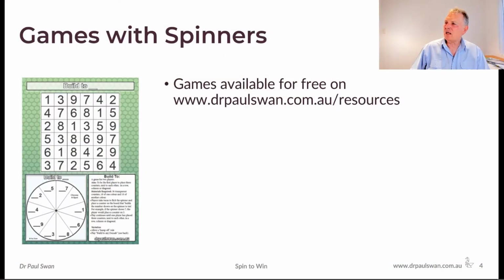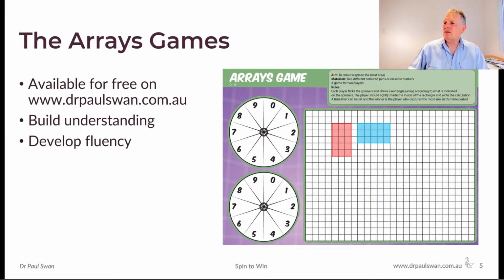So let's look at a couple of other options that you can have with a spinner, partly why I like using spinners. It also is a little different to using dice, so it just changes it up a little bit in that sense. So we've got a game as an example, but for example, you might have 2 spinners. So this game is a pretty popular game. I can tell by how many people download it, but in this point here, we have 1 spinner and another. So we're not restricted to the single spinner.